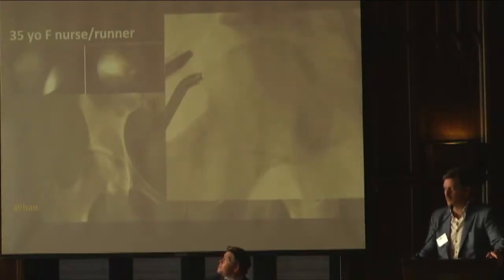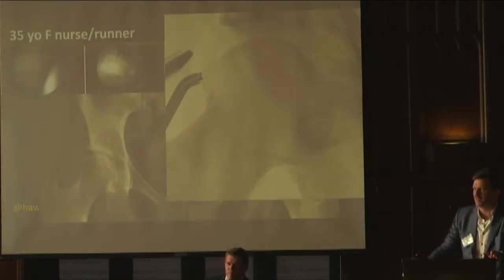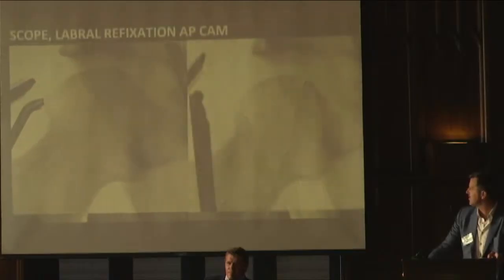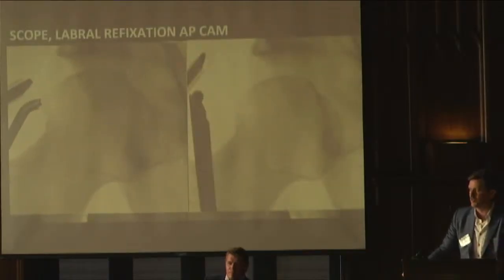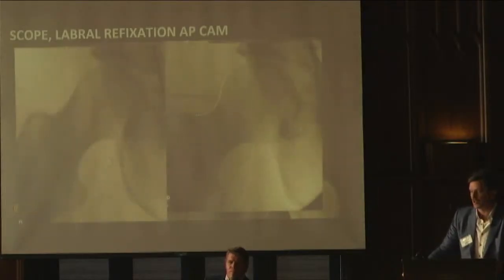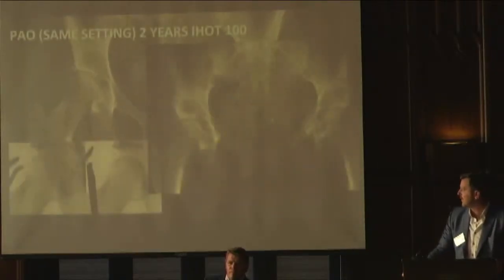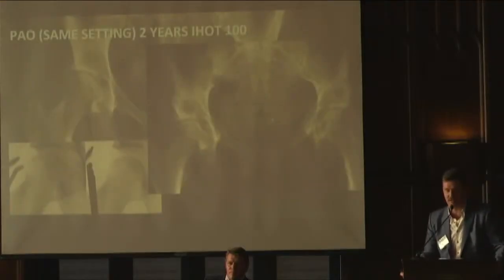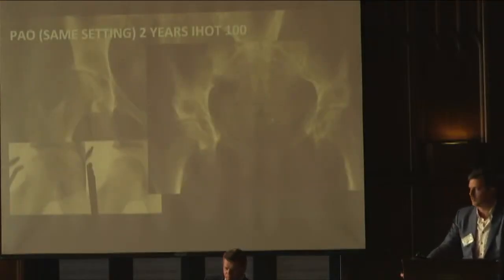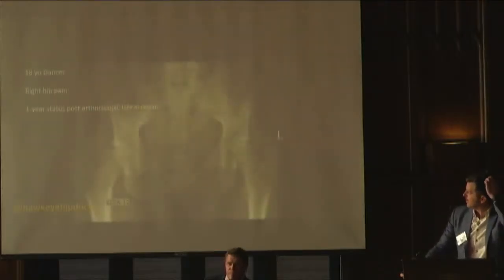We refixed the labrum. This is that 12 o'clock cam lesion, which is not really accessible through an anterior arthrotomy, but it's something that you can correct with a little bit of traction through a scope. So I think you can get a good comprehensive correction in the lateral and also anterior aspect of the head-neck junction when you combine arthroscopy with PAO, and then a PAO in the same setting. She actually returned for her other side and is 2 years out with a good surgical result. So luckily we picked correctly in this patient.